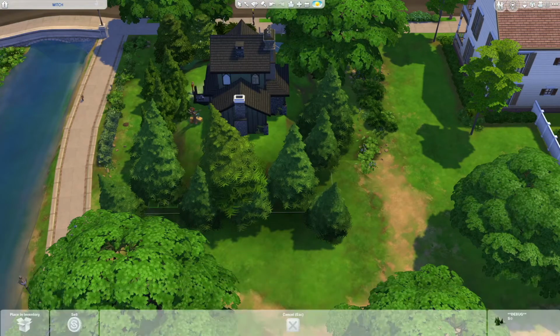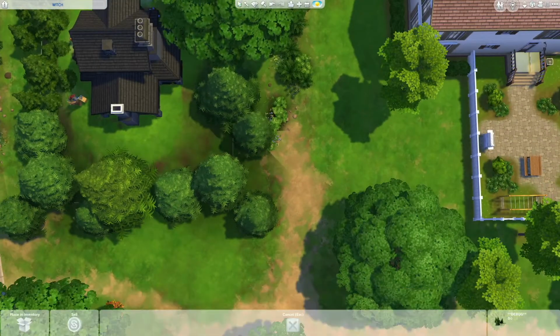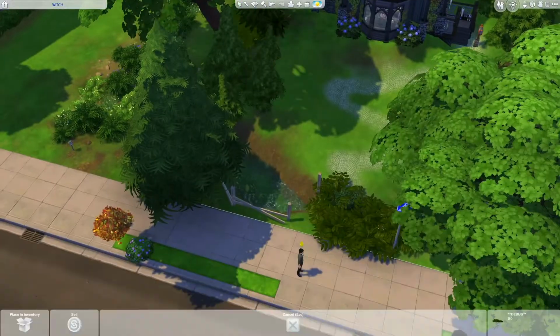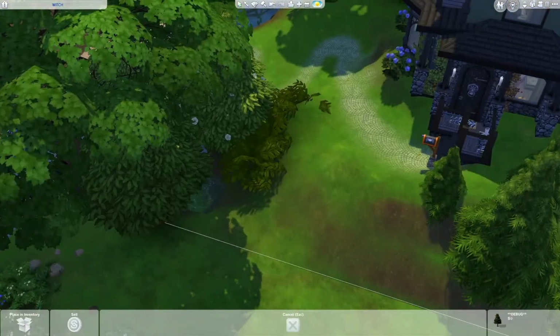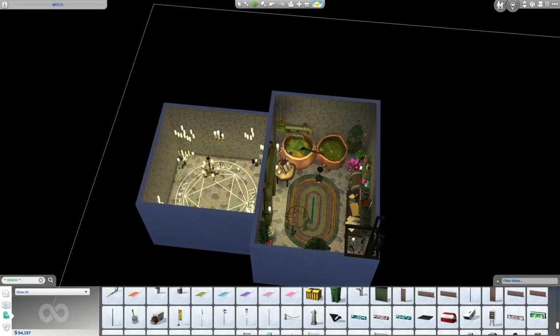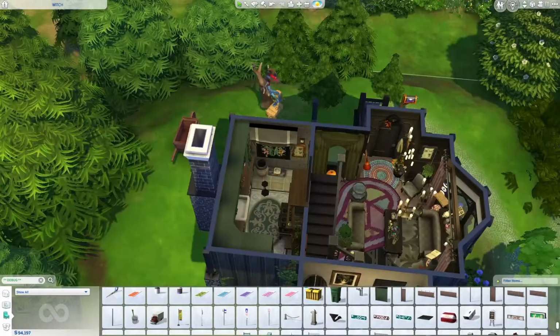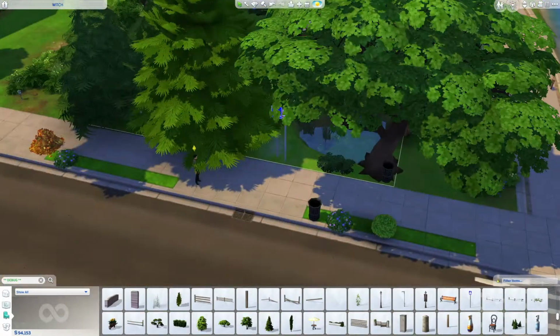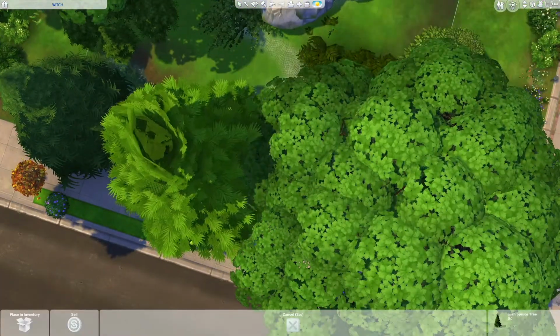The ponds are super small, but I just wanted to try out the water tool for the first time. Sorry, I'm talking so fast right now. I'm just really excited. And yeah, I added some random Debug items. I also wanted to make it so you couldn't see the house from the outside, so I completely surrounded the house with trees when I was building.